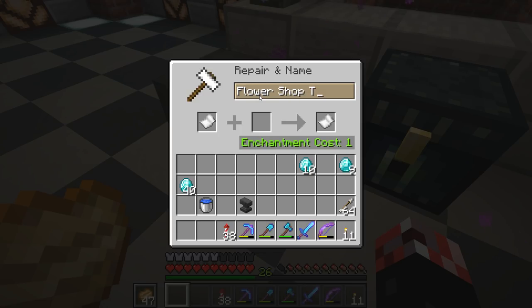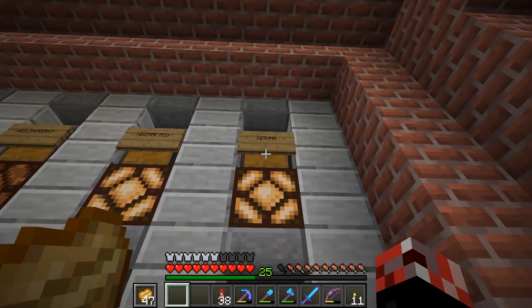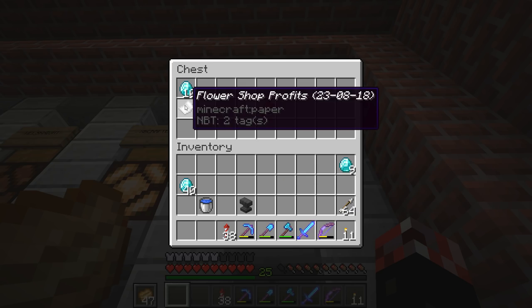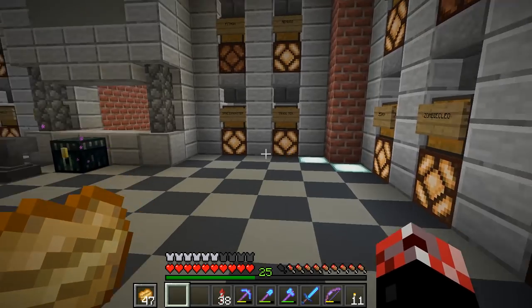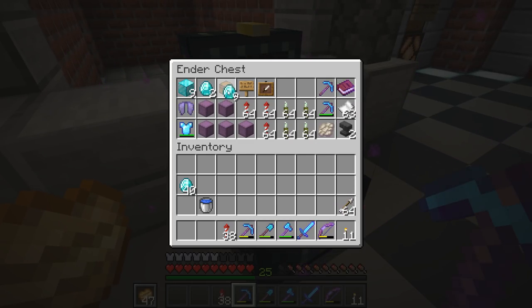flower shop profits. And what's the date today? At the time of me recording this, it's the 23rd. So 23rd 08 18. There you go. Hey, looking good. All right, Izuma. So, not only will he be jingled, but he's also going to have 10 diamonds in there. There you go. Flower shop profits 23 08 18. Hey, not bad, guys. And yeah, like I say, we're actually nice and prepared for once.